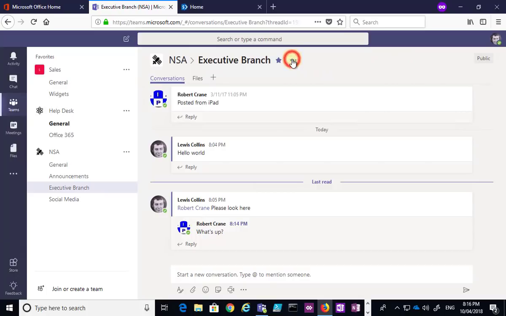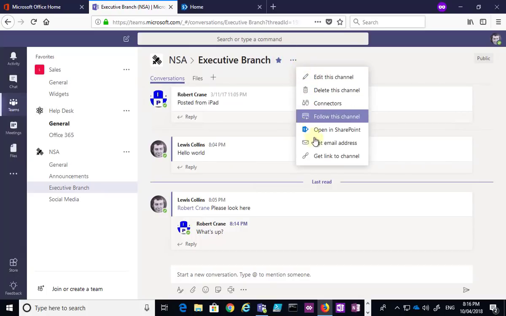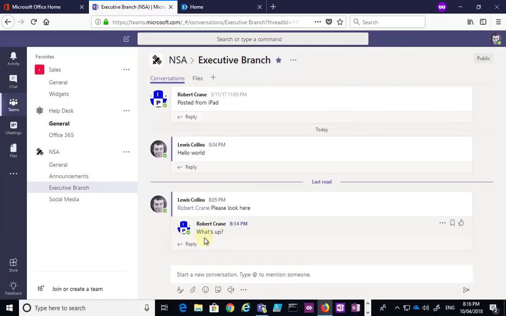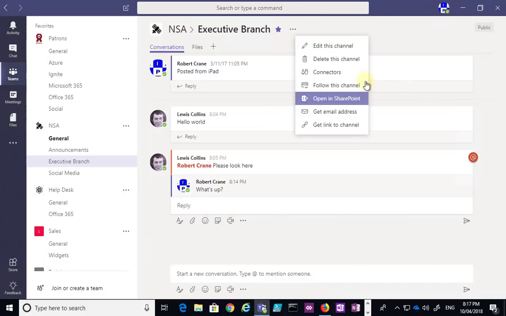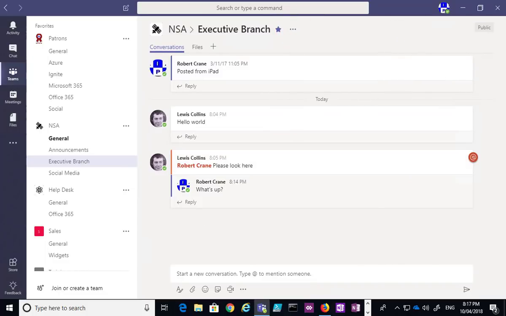And there's also another ellipse up here. Again, you'll see that you get the ability here for more options. And again, a lot of the information that you see in the clients are very similar. So again, you'll see up here, I get those three ellipses and very same, no matter what the environment that I'm working in. All right, so that's a bit of an overview of what it actually looks like to use Teams. So let's go back to the slides.